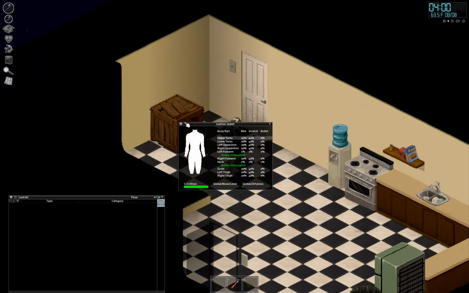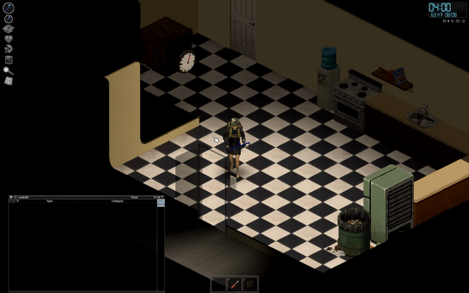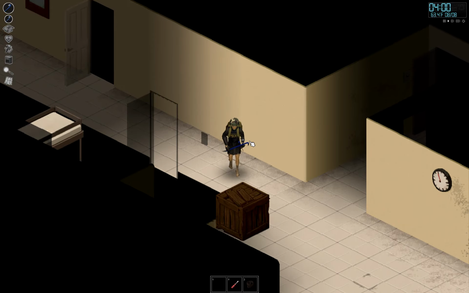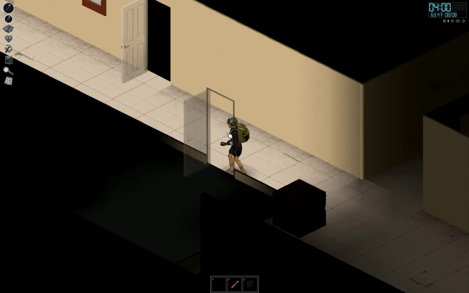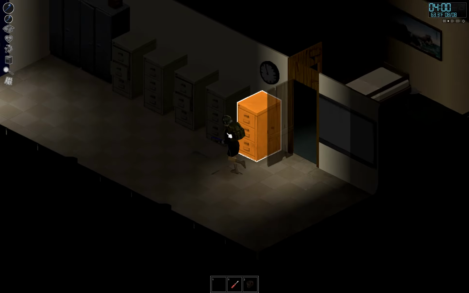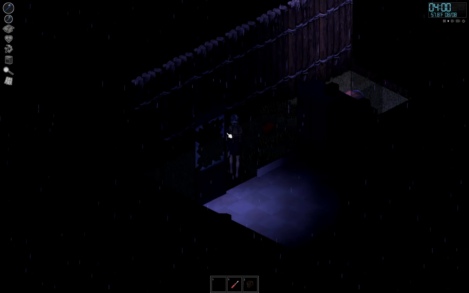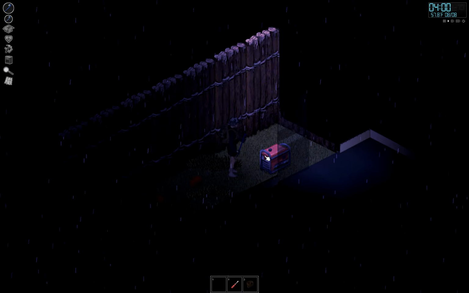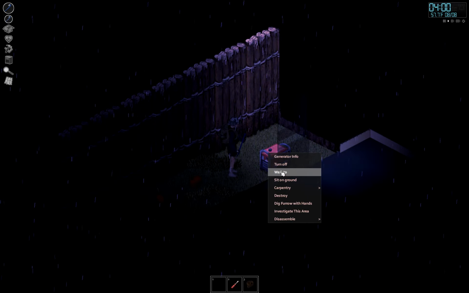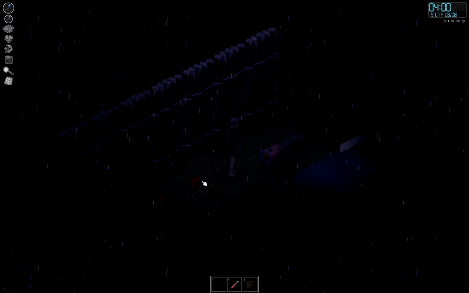All right, so we still got a little bit of time. Maybe what we'll do, you know what? We gotta get the gas cans. I'm trying to remember what we need. We need the gas cans, because we got to go to the fuel station, and let's see how the generator's doing. 77% fuel. So let's stop this. Let's turn it off for now.